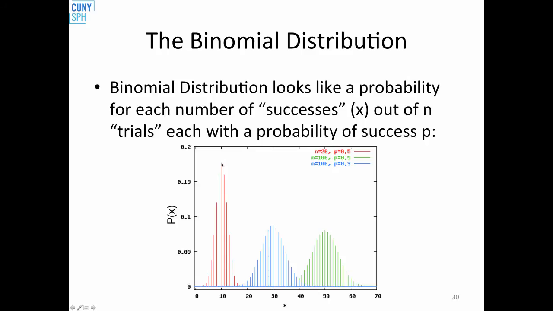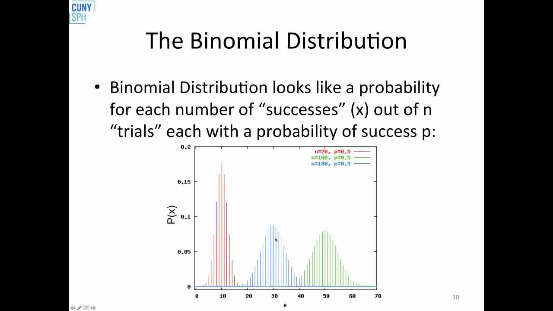If I flip this coin 20 times, my probability of getting anywhere between 0 and 20 heads, which are all of the possible values, follows this distribution. If I repeated this so-called Bernoulli trial many, many times, this is the distribution of heads that I would see over these repeated trials of 20 coin flips, with the most probable outcome being 10 heads out of 20, because the probability of a head is 50%.